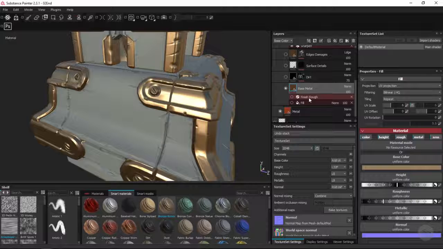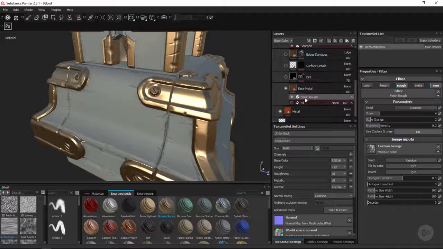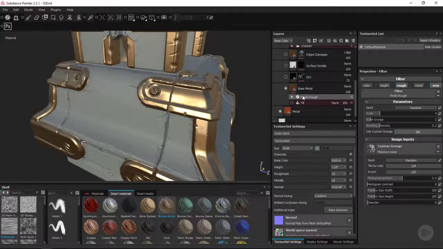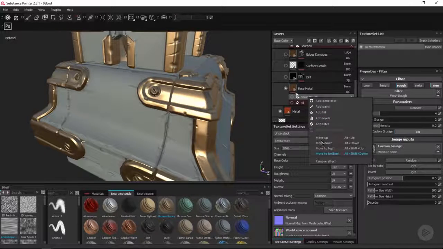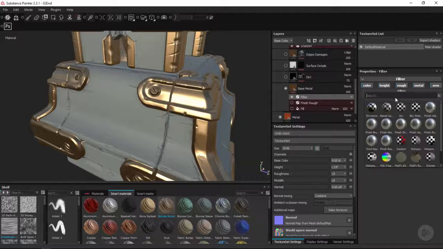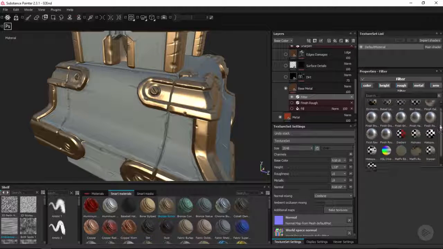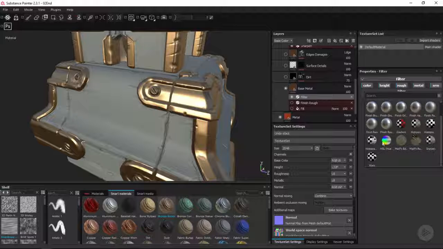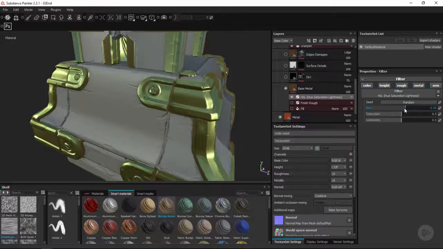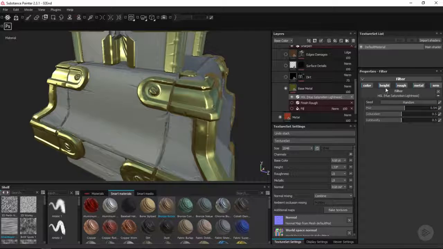Now in this case, what they've added in is a substance called Finish Rough, which we can see in here. So what this is basically called is a filter. So let's just add one in here, add filter. And filters can do a number of interesting things. There's a variety of them in here. They can be gradient maps. They could be a hue and saturation shift so that you could start to change the saturation there.